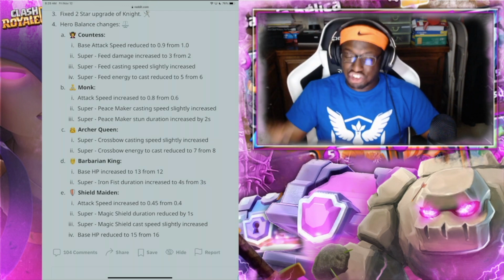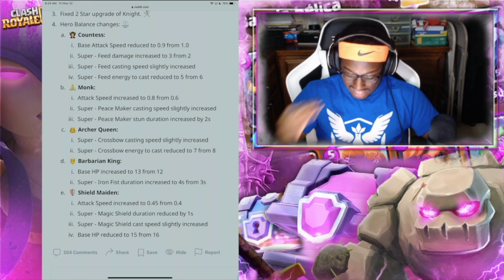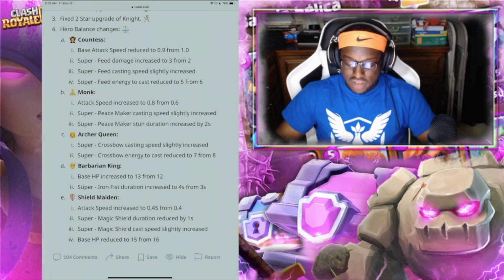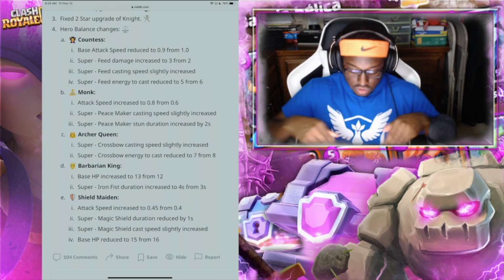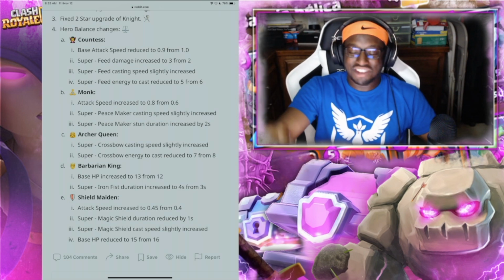She has been an issue on this field. I started out with the Shield Maiden as well, and she's a problem, but we're glad and happy to see some nerfs coming in. The attack speed has been increased to 0.45 from 0.4. Super Magic Shield duration reduced by 1 second. Super Magic Shield cast speed slightly increased, and the base HP reduced to 15 from 16. All of that is going to make her a lot less tanky, and that shield is really the issue.